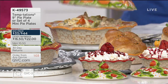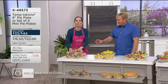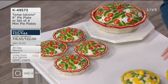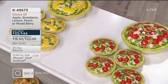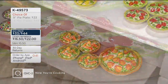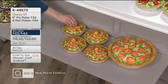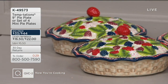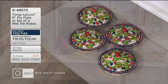Let's look at the patterns one more time. Starting with strawberry — you get your four individual mini pie plates or your nine-inch pie plate. Then comes the lemon, absolutely gorgeous. Then we have apple. And if you don't like any of those, we have two more: peach, with a gorgeous deep orange color saturation on the inside, and mixed berry — but only in the four individual pie plates, because the large nine-inch mixed berry has already sold out.